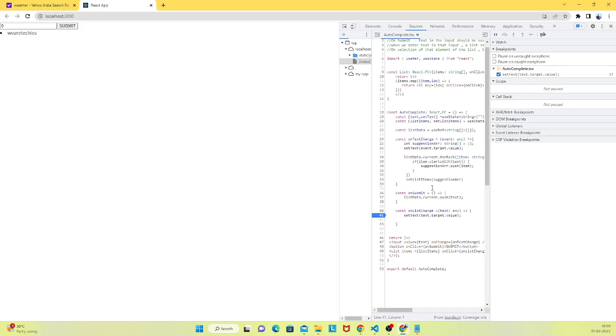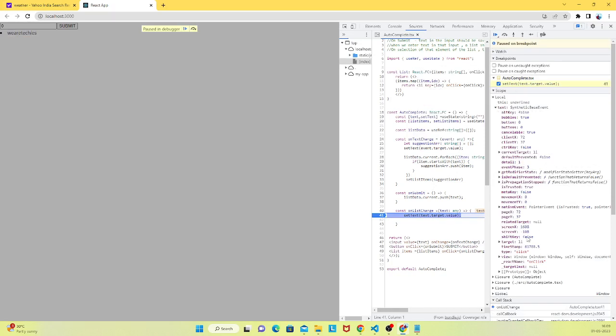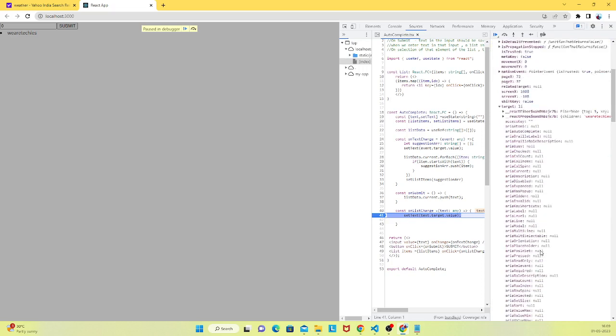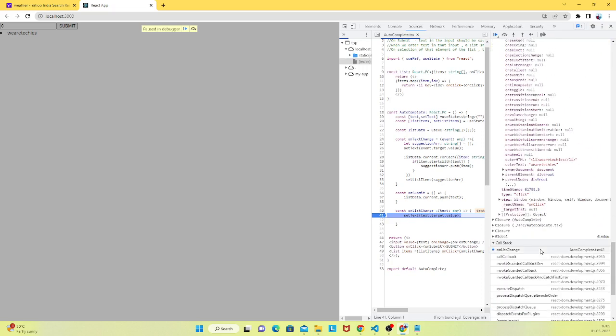I should have named it something like on list selected. All right, let me do that later, but let me do the select now. So text is coming as text.target. What value do we have?